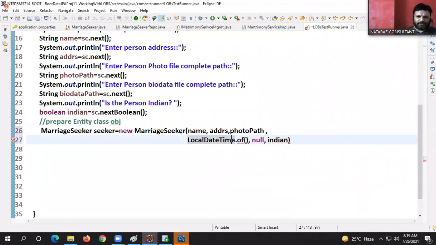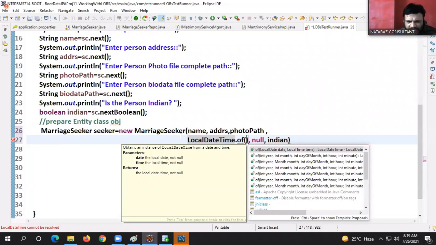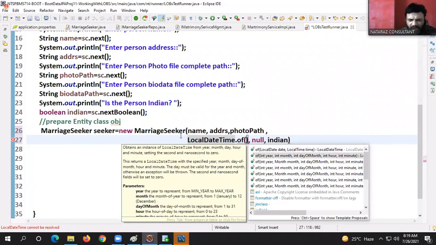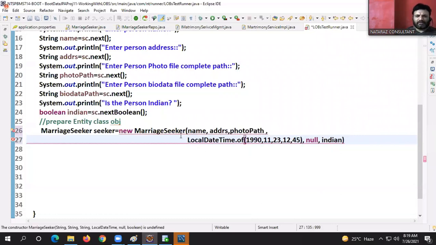Control plus shift plus O. See, we have a bigger one: year 1990, month 11, day in month 23, some random number, 12th hour, 45th minute. Done, boss. New LocalDateTime.